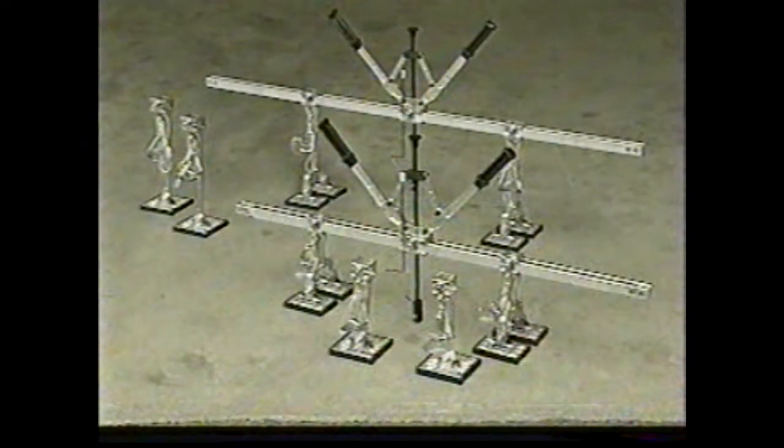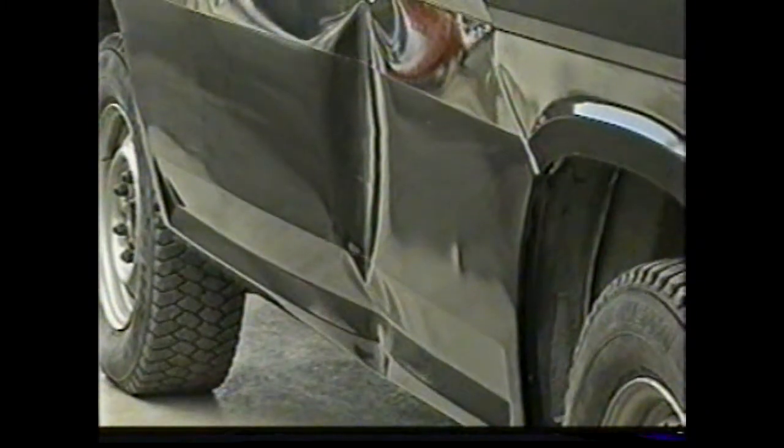The unique line puller is the result of years of research, testing our invention, and listening to advice from experienced panel beaters. As you can see, this damage would be extremely difficult to repair, and it seems likely that this panel should be replaced. But let's see what we can do with the line puller. Again, you weld the specially designed bits onto the lines.